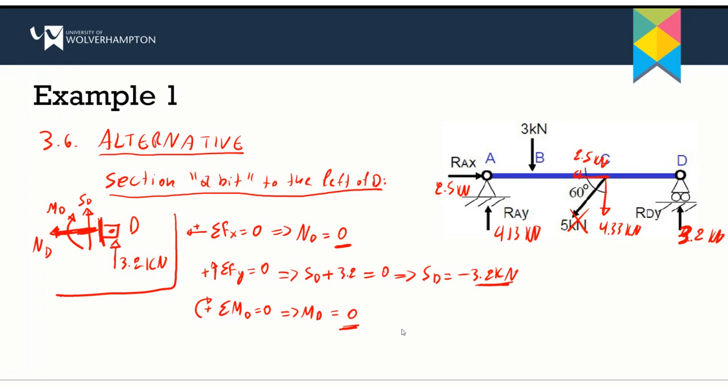It is up to you to select whether you will be keeping the left or the right part of the structure. Typically, when it comes to beams, we solve from left to right because it tends to be less confusing. But even if you did that from right to left, if you did that correctly, you should get the same results. Is there any question up to this point? We have one step left, but until now, is it clear how we calculate the internal forces at every point of interest?